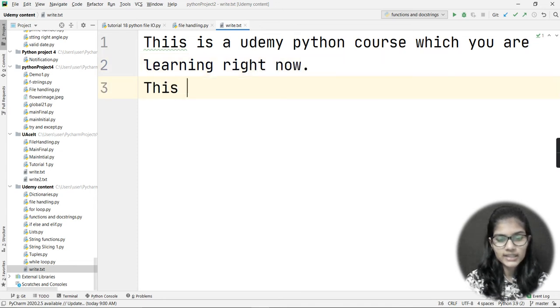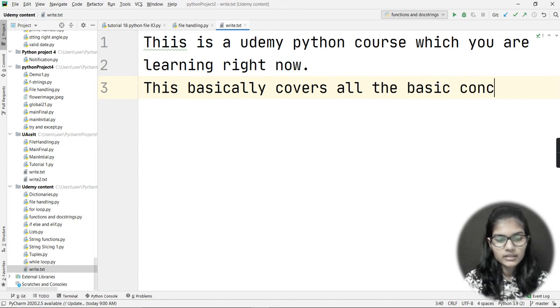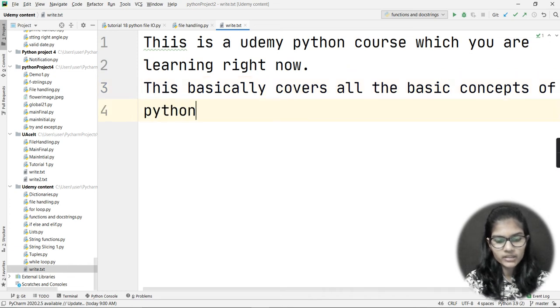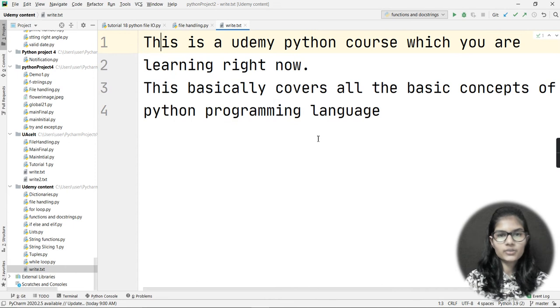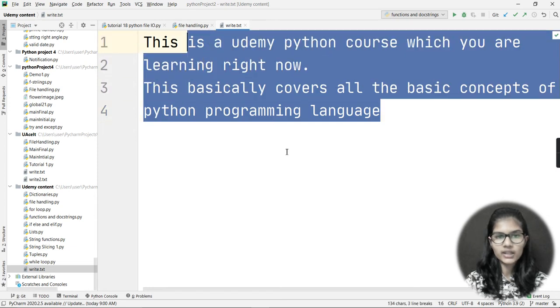I would add some more lines. This basically covers all the basic concepts of Python programming language. Okay, so these are the lines which I have written into my text file.